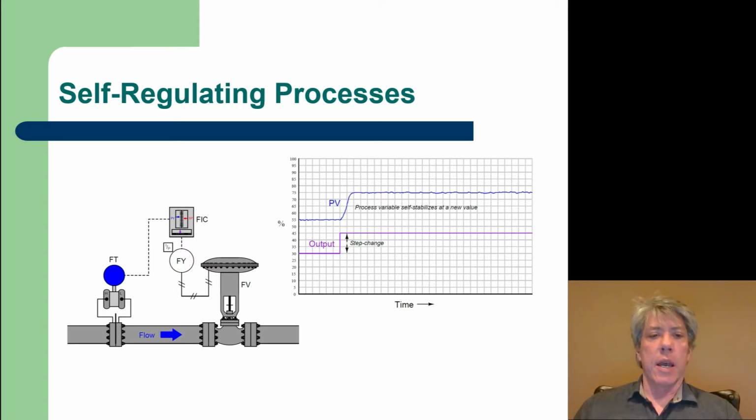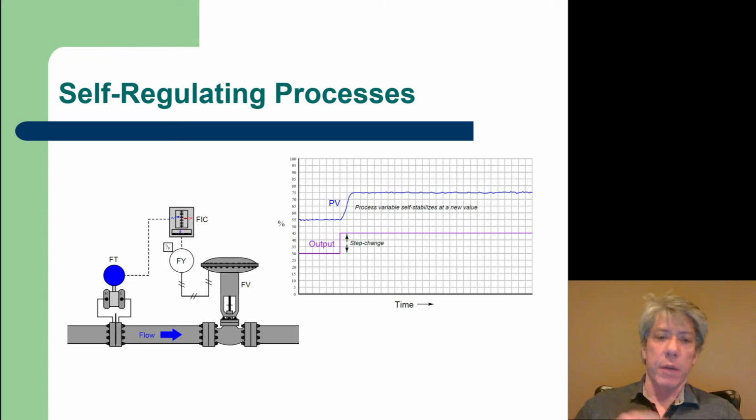Now, going all the way back to FT, that is the flow transducer, and it looks like they've indicated a pressure type of device here where you've got some type of an orifice plate between the two flanges of the pipe there, and what the orifice plate does is cause a pressure drop, and that pressure drop will depend on the flow rate. The higher the flow rate, the higher the pressure drop. It's not a linear relationship, but we'll talk later about exactly how that works. It doesn't matter right now. The point is that this FT device is measuring the flow rate in some way.